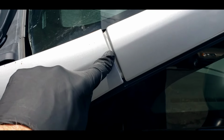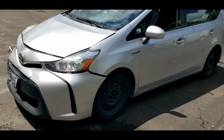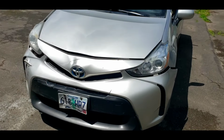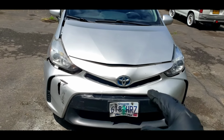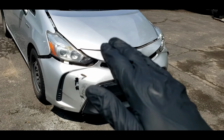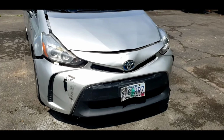This fender, you can see the gap has been really, the whole front of the car, probably the frame rails have been bent. That's what the two different body shops told the customer. He doesn't want to give the car up, and I'm his guy, I guess. So the next 2 days for me is going to be spent trying to make this car look better. I'm not going to try to repaint the car. I'm not going to try to straighten the frame any more than I can with just hand tools, but I got to get the hood, the bumper, the fenders, the door, it's all kind of line up. And it may be a Frankenstein job, but that's all he wants.